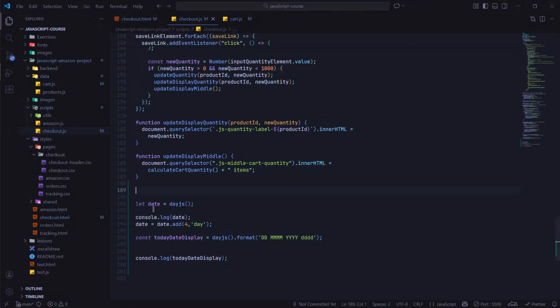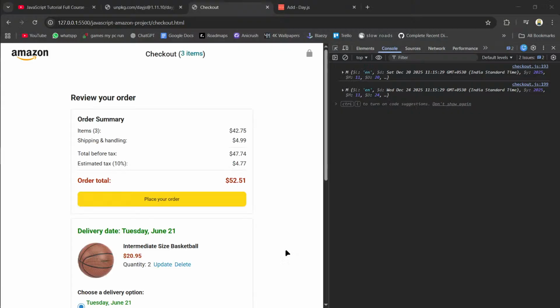Okay, it still hasn't changed, so let's just make another variable, const newDate. Oh, my bad. New date. Should I newDate? Okay, let's see newDate.